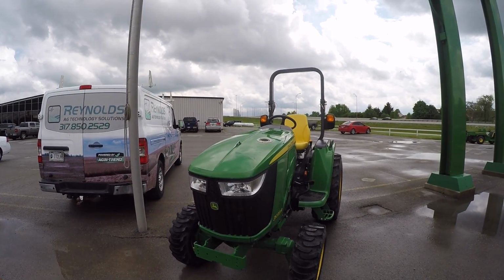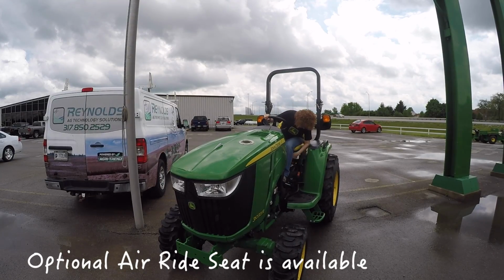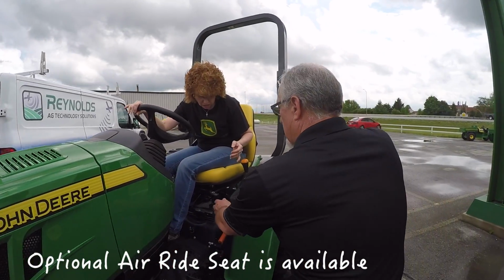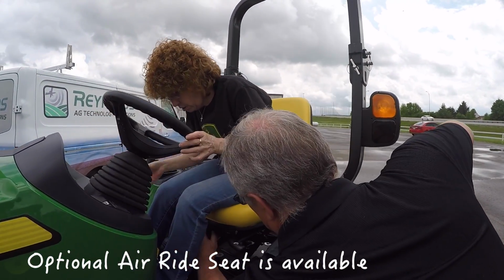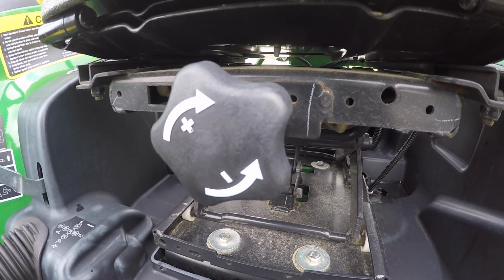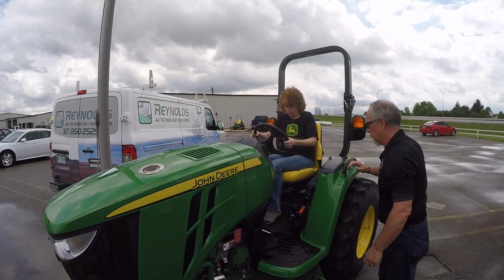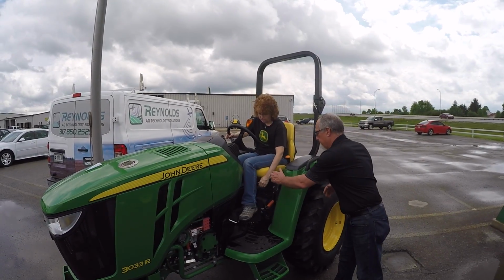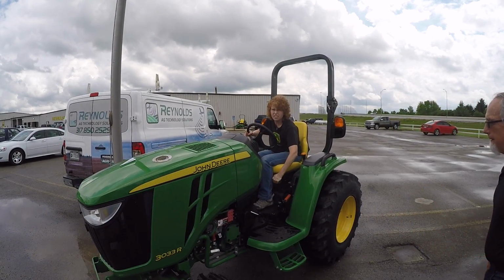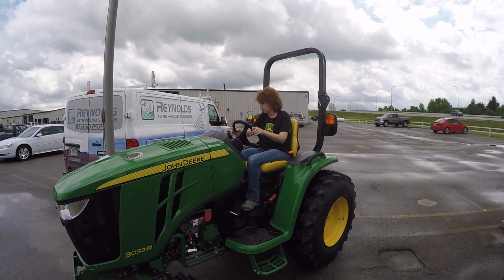I think the turning radius you'll find compelling. Yeah, if we had the air seat, it would be. Well, you'd have to crank it by hand. See, this is the reason for the air seat, Christy. You can just come and push the button. Oh, I like to push buttons. We'll want the air seat. There it goes. So I think if there's a single driver, that mechanical seat would be fine. If you're going to change drivers between a lighter and a heavier driver, like Christy and I would do, then I think the air seat would be a nice addition.